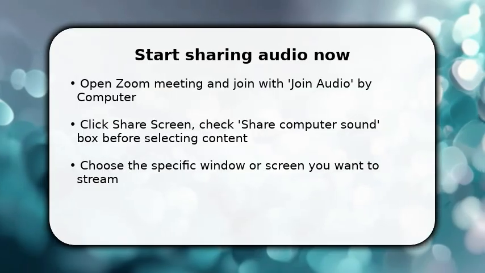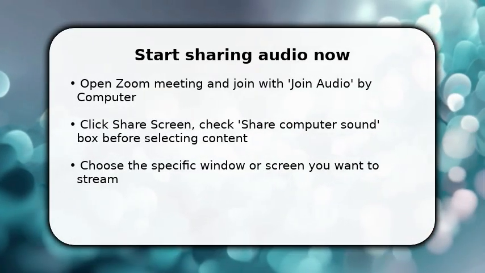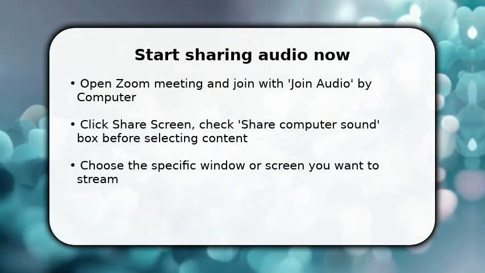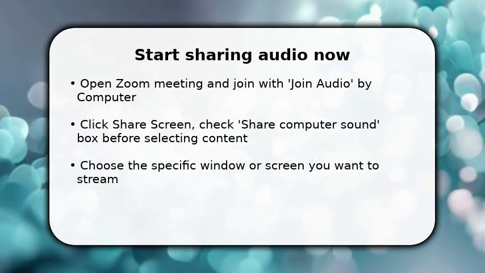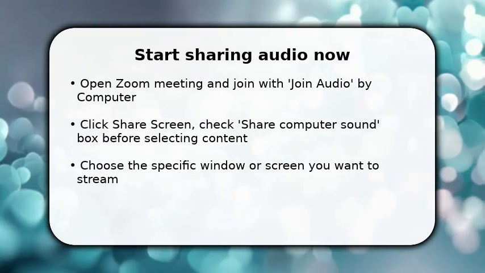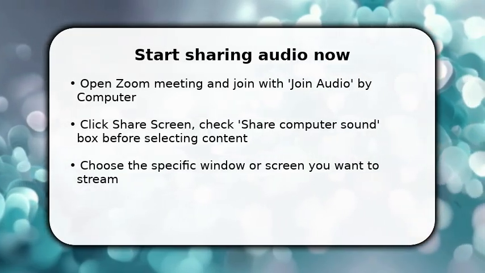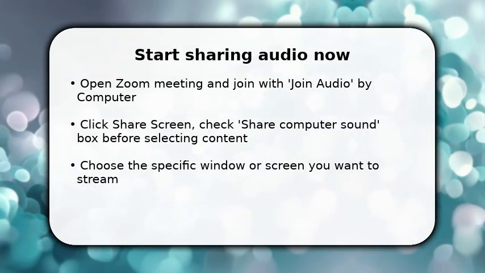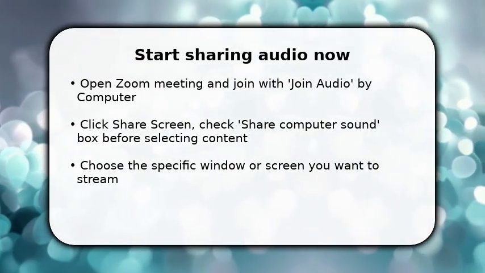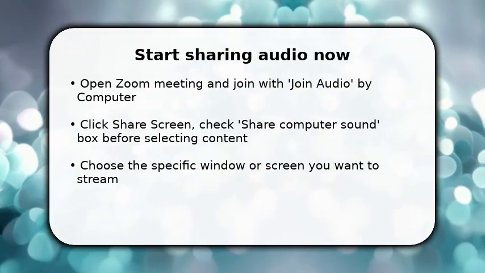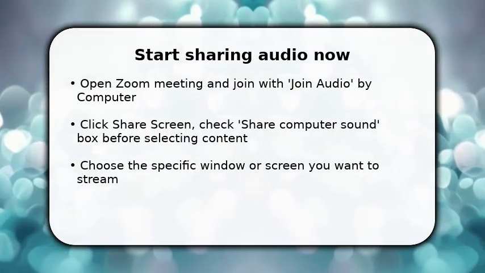You've entered the meeting. Start immediately by joining audio on your computer so Zoom can route system sound. Click Share Screen, but don't click Share yet. First, check the Share Computer Sound box in the lower left of the dialog. Once done, pick the window or full screen containing your audio source. This ensures only the chosen content transmits. Make sure any local mute is off and system volume is audible. This step connects your computer audio into Zoom's mix, so participants will hear it.